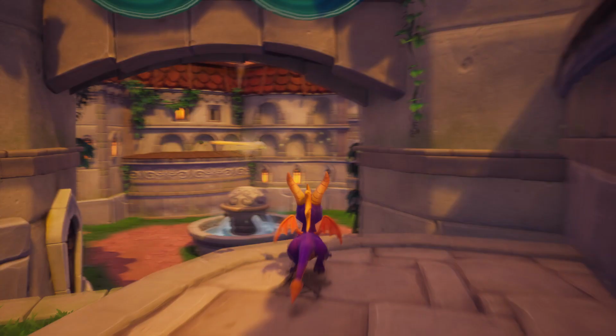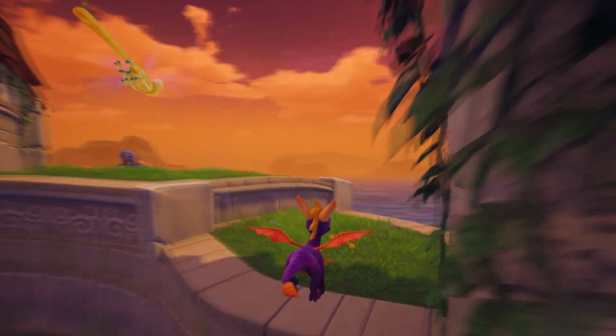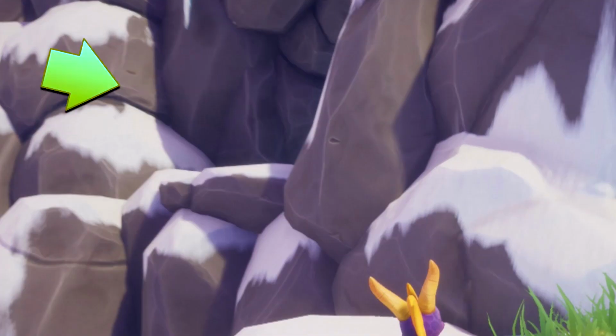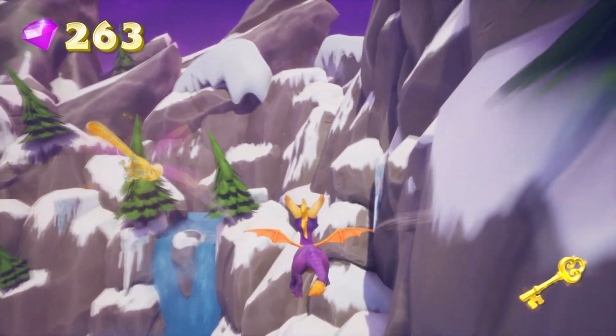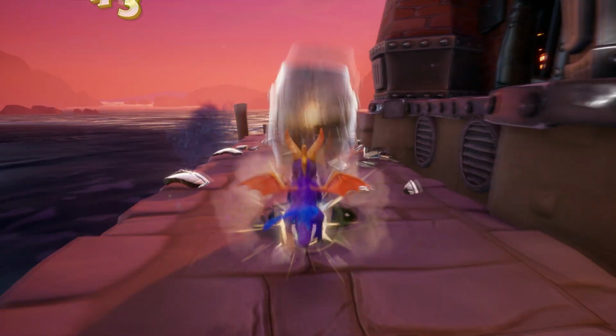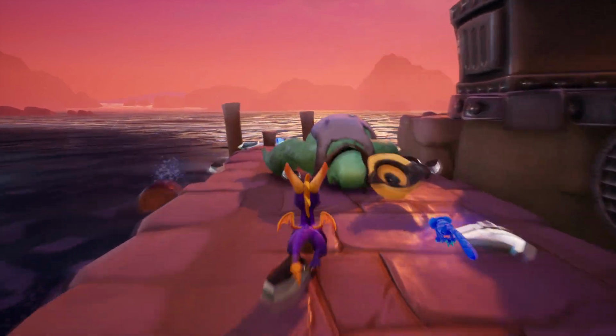Hey, you see that little area right there? Yeah, there's a ledge. If you're careful enough, you can actually make it. See that little hidden area right there? That too, you can reach. You just gotta find the right spot to glide off of. This is what I'm talking about. Something that'll make players want to keep exploring a level.